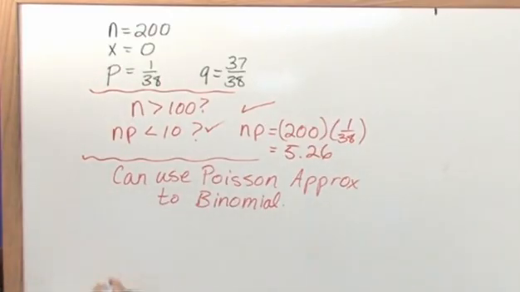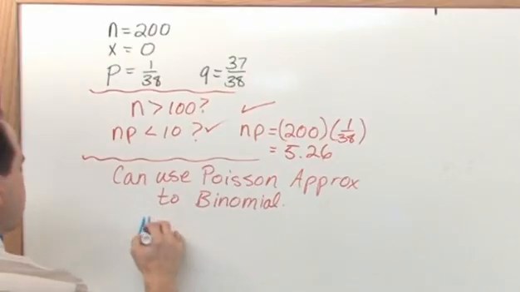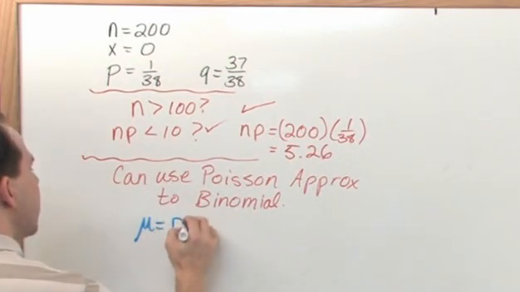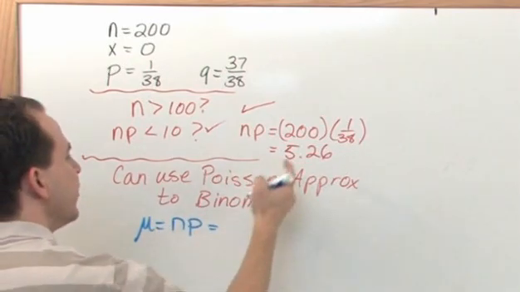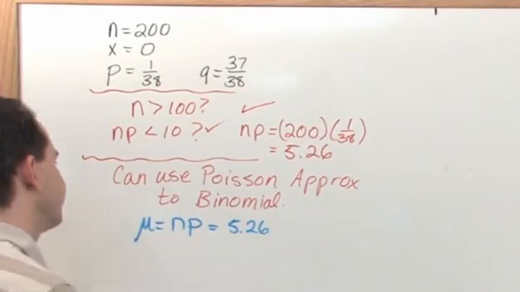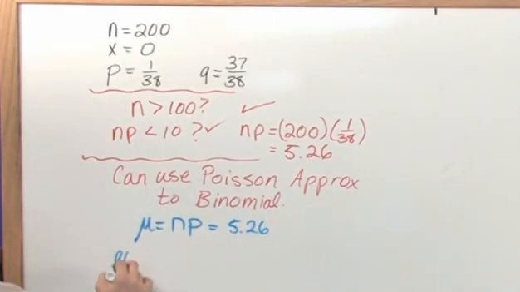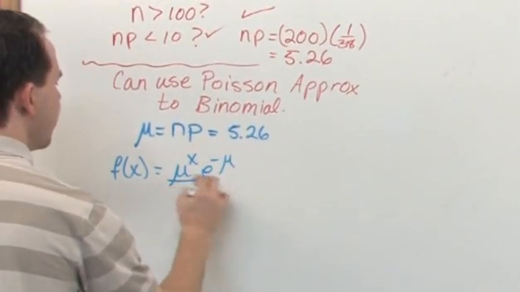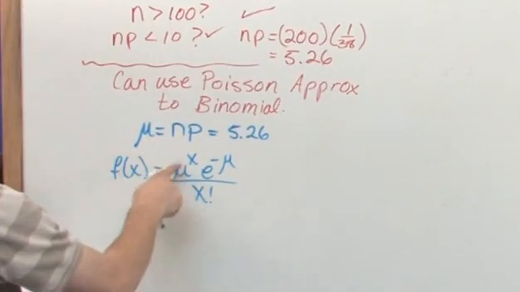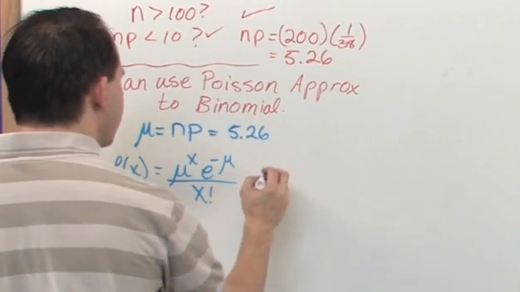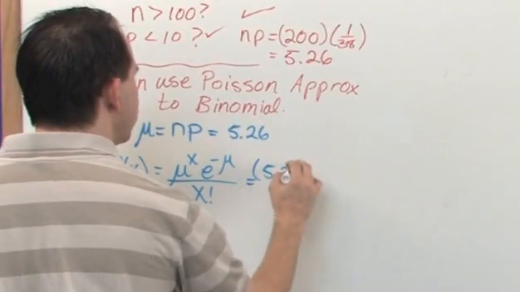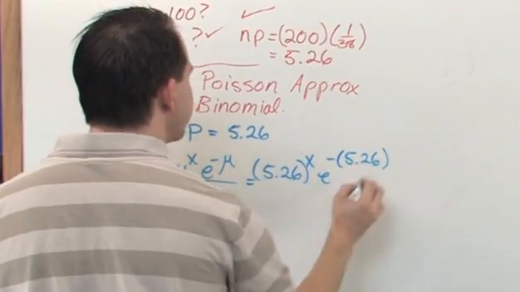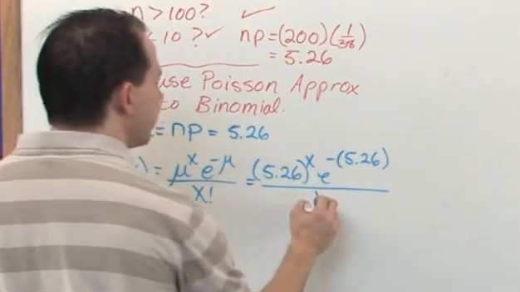What is the Poisson distribution function? First thing we need to calculate is the mean number that we're going to plug into that, which, given earlier when we talked about doing this approximation, you take to be n times p, which we just calculated at 5.26, okay? Now, the actual function itself is mu to the x e to the negative mu over x factorial, but we know what mu is in our approximation. So it's actually going to be 5.26 to the power of x times e to the negative 5.26 divided by x factorial.